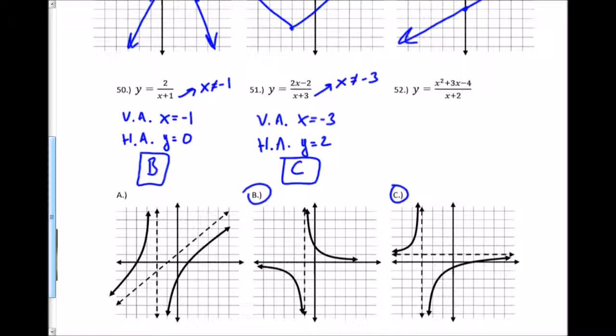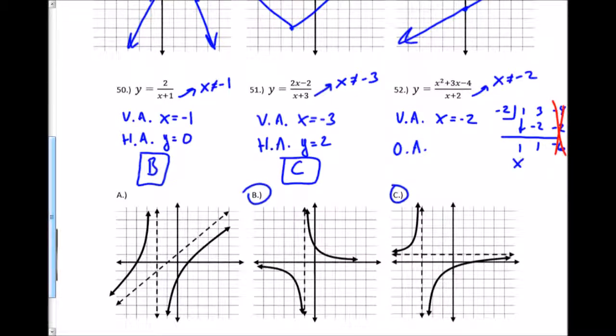And then this last one, in terms of vertical asymptotes, I'm going to have one at x equals a negative 2. And that's going to happen because, again, there's a domain restriction here that's not going to get canceled out. This one has an oblique asymptote because the degree of the numerator is larger, and I can find that by doing synthetic division. So when I do that, I get a 1, I multiply, I add straight down, I multiply, I add straight down. And what happens here is I essentially ignore the remainder. I just look at this and see that this interprets into an x plus 1. Well, that's y equals x plus 1. That's the equation of a diagonal line, which is letter A, and that's what's being shown here. So that's letter A. That's it.